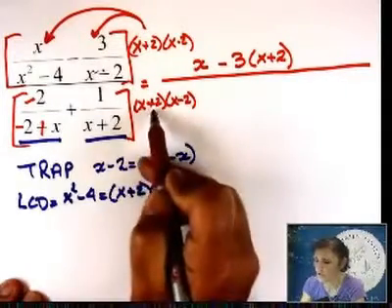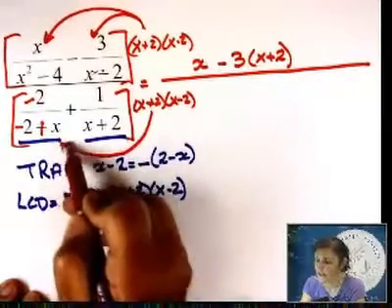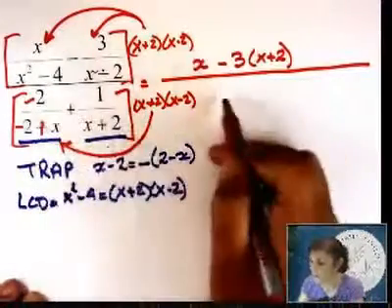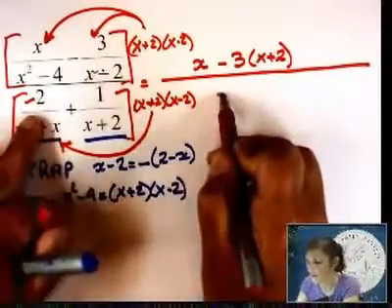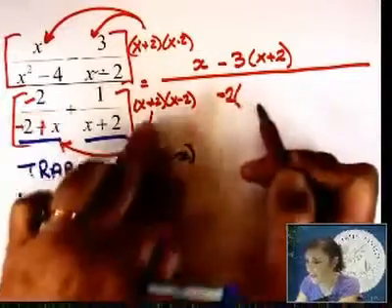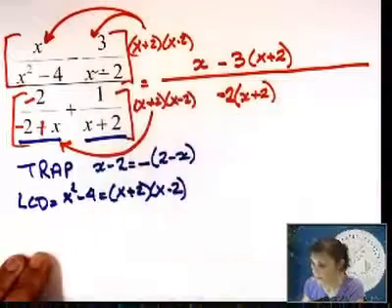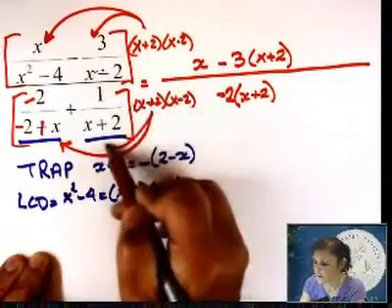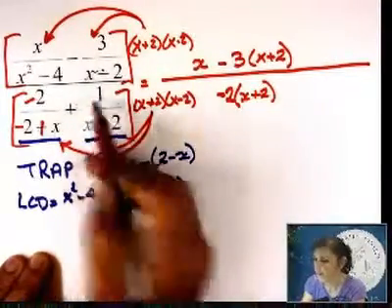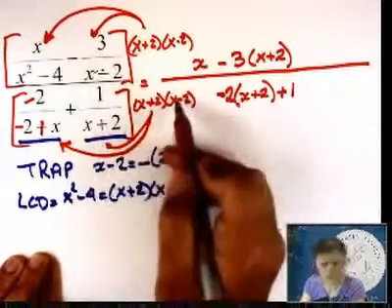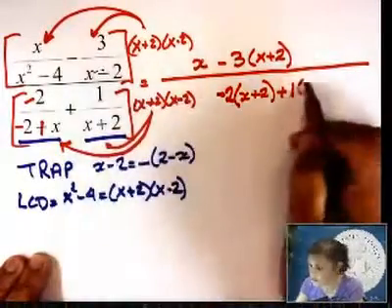So I'm going to FOIL this. Guess what? x minus 2's will go. What are you going to end up with? You're going to end up with a negative 2. And then this x plus 2. Now let's do this one. You're going to have a 1. And x plus 2's will go. You're going to end up with x minus 2.